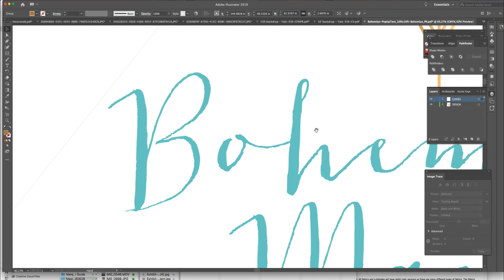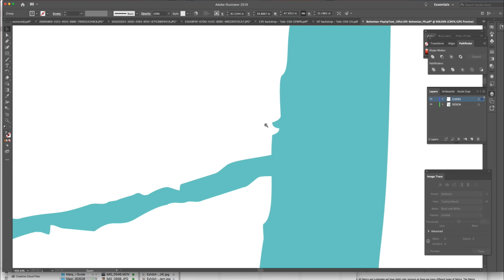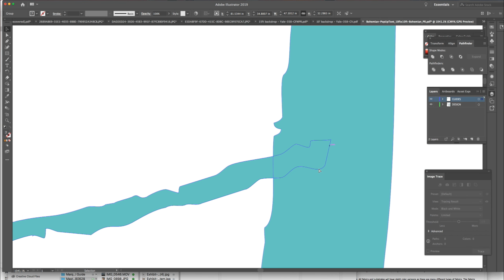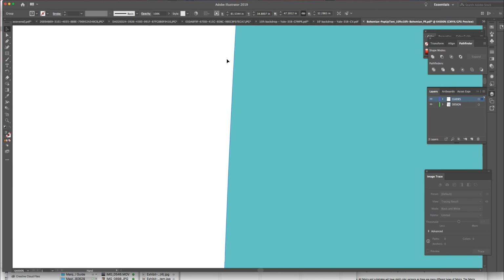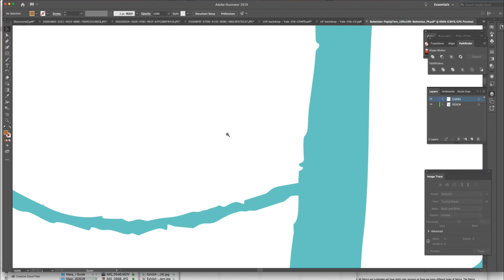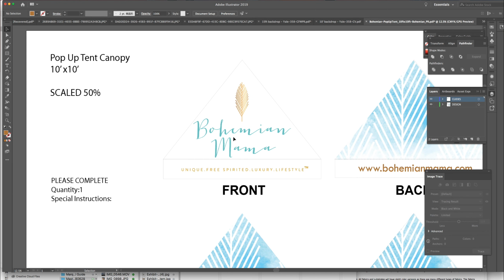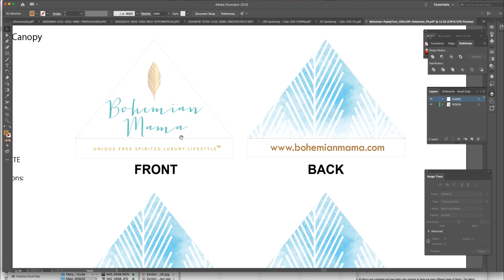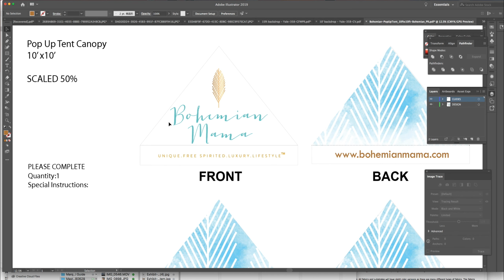So if we save it, same with this. This is vector. I can scroll in on this, you can see the outline of it identifies it as vector. I can scroll in on this as close as I want, and I am never going to see pixelation here. So if I go and save this as a flattened file, it mitigates everything that this vector property allows for. So we don't want to do that. We want to keep the properties here.